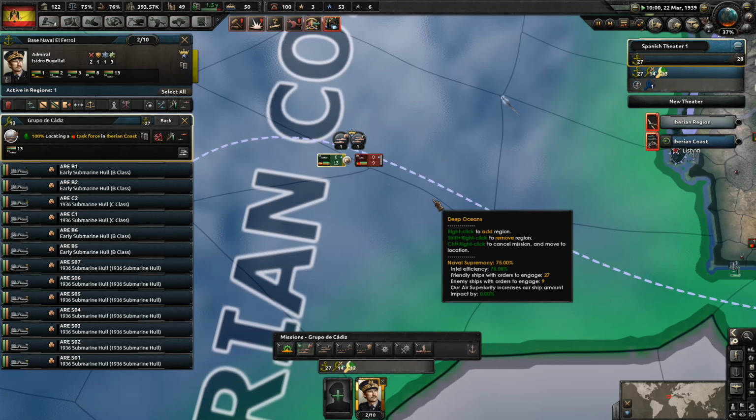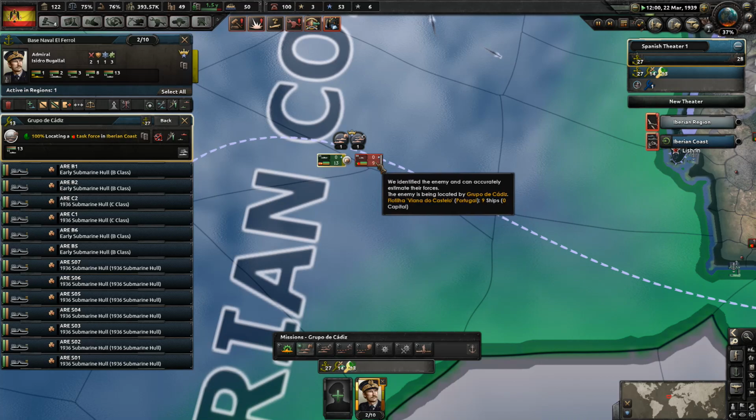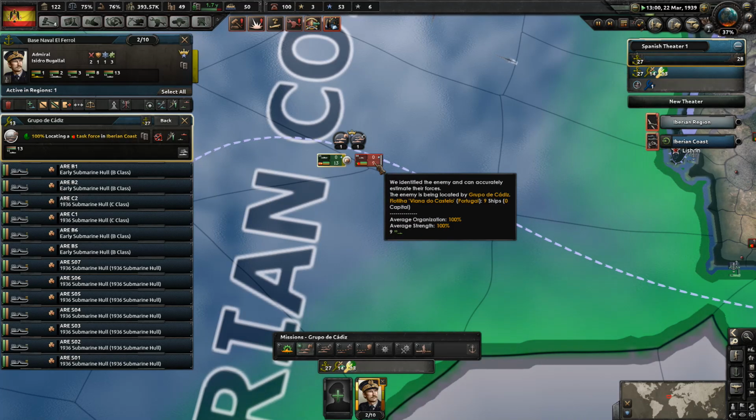And let's see what happens. 100% locating. Come on. 9 ships now. Okay, they found them. It's the Flotilla Viana de Castello. 9 ships. Okay, no capital. So 6 to 12 was correct.